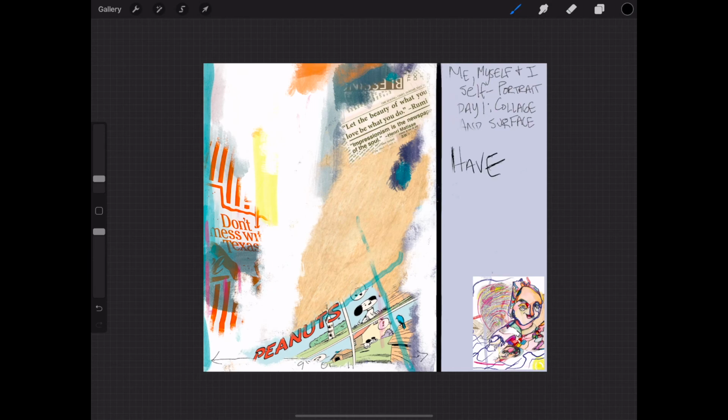So look at how I left white space. You're going to want to do that too. And just remember to have fun while creating this.